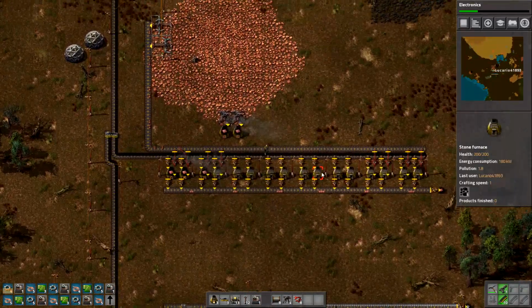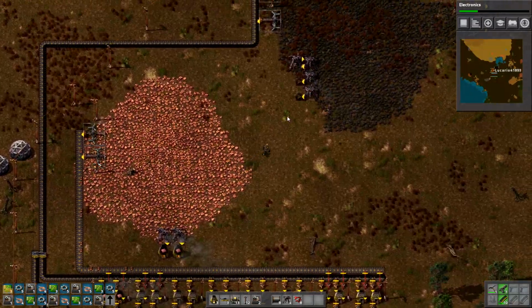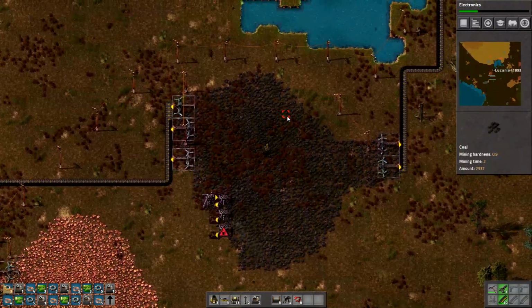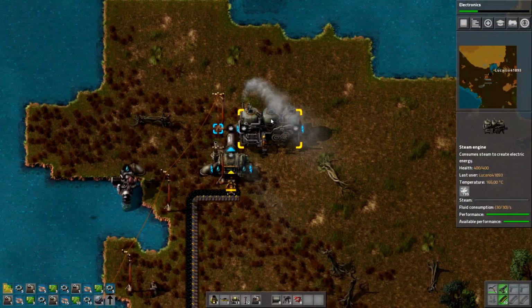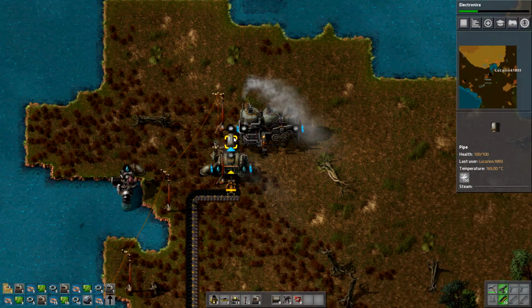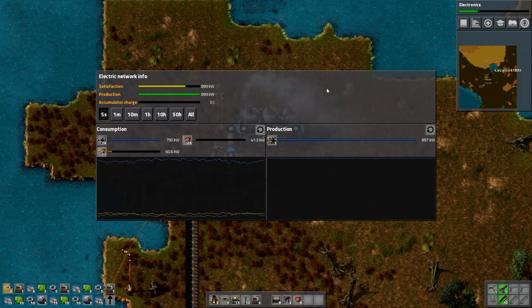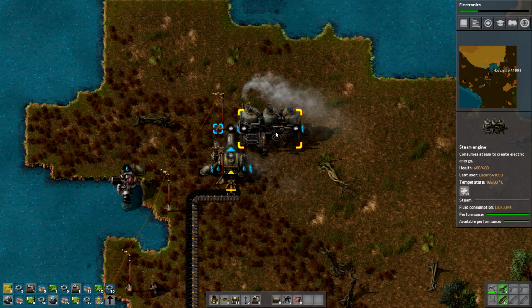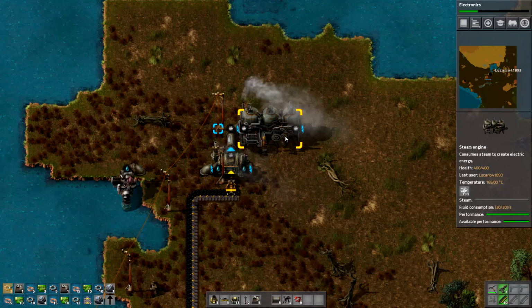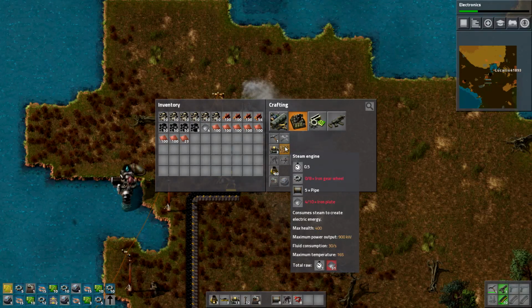And how are we doing on power, by the way? Satisfaction is not enough. So we need some more power. Because this thing, I guess, is going into overkill mode. Oh no, it's doing okay. Its performance is good. It must be just on the peak. Because what can it output? It doesn't really tell me what it can output. It just says performance. So do we... oh, 900 kilowatts. So yeah, it's just on the peak of its output.